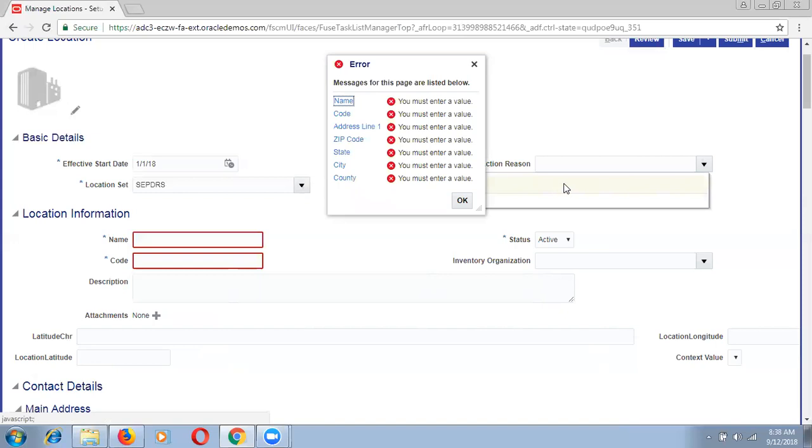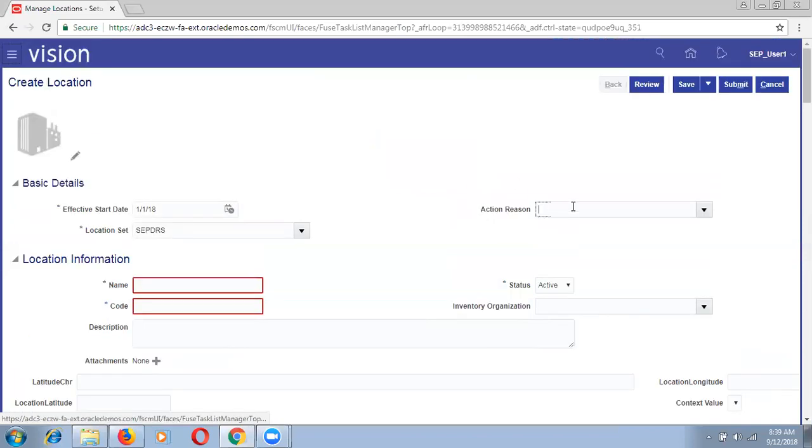But there is a concept of lookup configuration level: system level, user level, as well as extension level. Sometimes at user level, we can create our own data. Some different features are there. We'll discuss lookups at the time of inventory, in detail. Just now I'm giving an overview of where this value is coming from. Action reason is not mandatory.